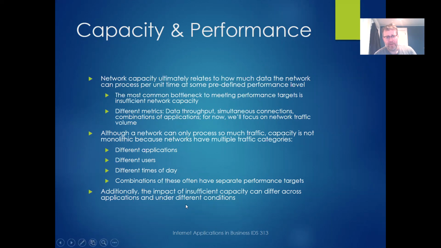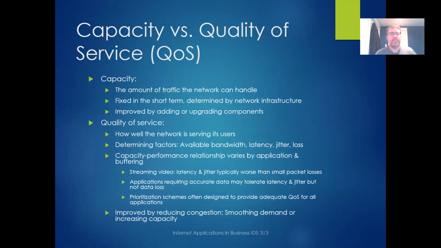Anyway, for a variety of reasons, even though you say, well, we have capacity X at this time, it might not play out so well at other times. Now, capacity versus quality of service. Capacity is just the amount of traffic the network can handle. And in the short term, it's going to be fixed.